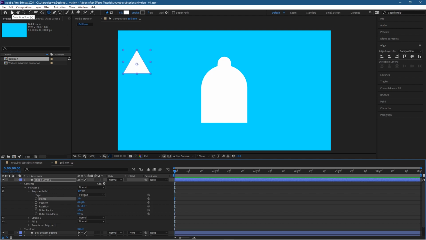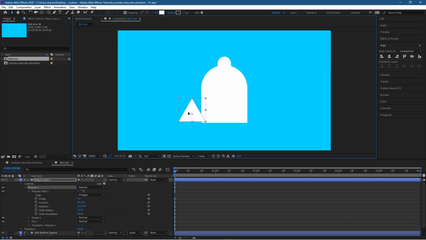So let's click on the selection tool. Let's drag this so that it sits at the bottom here. We want it to be roughly around this sort of position. It's a bit too big, so let's click on the top corner here and shrink it down. Really, we want it to be roughly about this sort of size. I think somewhere around here should be pretty good. And we're just going to drag it, and if you hold down the shift key, it will snap to the edge of this square box, right?